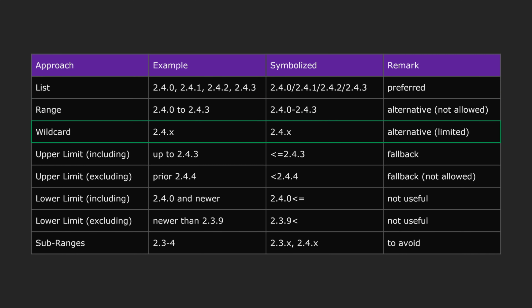If whole version ranges are affected, it is either possible to use a wildcard with a trailing X or to use a less than or equal sign. This will autocomplete all minor version numbers when displaying an entry. There are other version definition formats which are not that popular, not supported, or just wrong. Use the preferred approach and the available alternatives only.